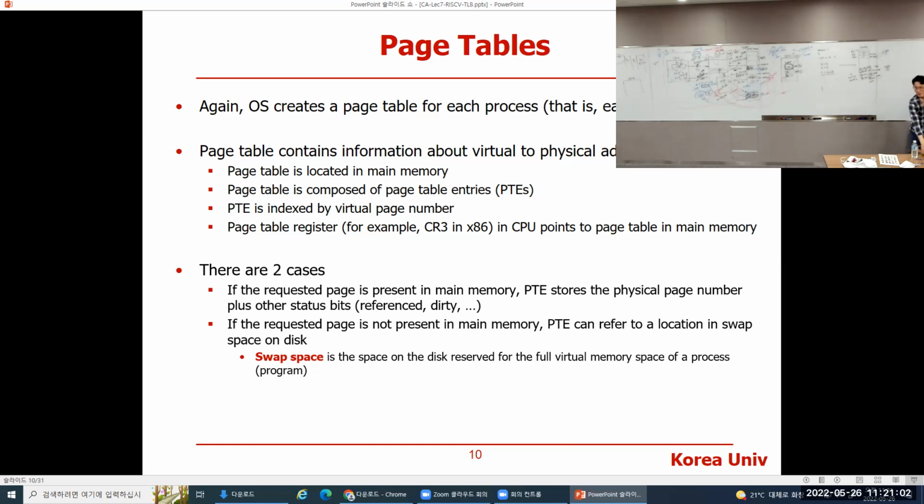Okay, so let's read this together. The OS, operating system, is creating the page table. The OS knows the mapping translation information. The OS is creating a page table for each program: a sorting program has its page table, a hello world program has its page table, and so on. The page table contains translation information that is essential. It contains the physical page number and some miscellaneous information, some attributes.